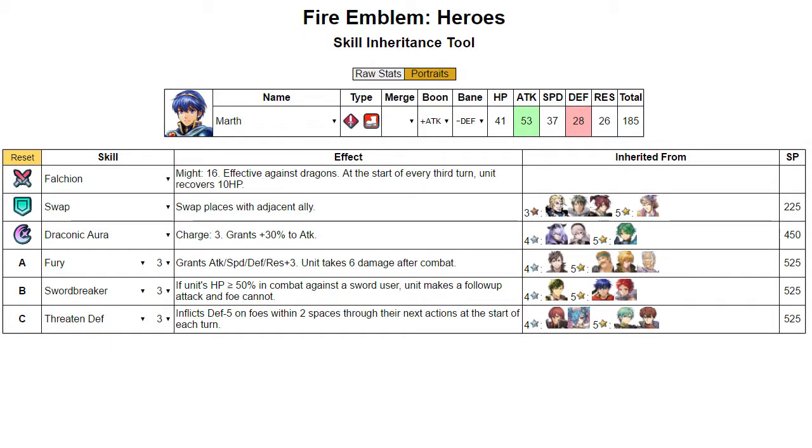So without further ado, this first build is my Marth. This is meant to be more of a glass cannon Marth. The reason why I chose the boon and bane as plus attack, minus defense is because with plus attack, he has one of the highest attacks in the game, especially for an infantry. He has 53 attack, which is really good in my opinion.